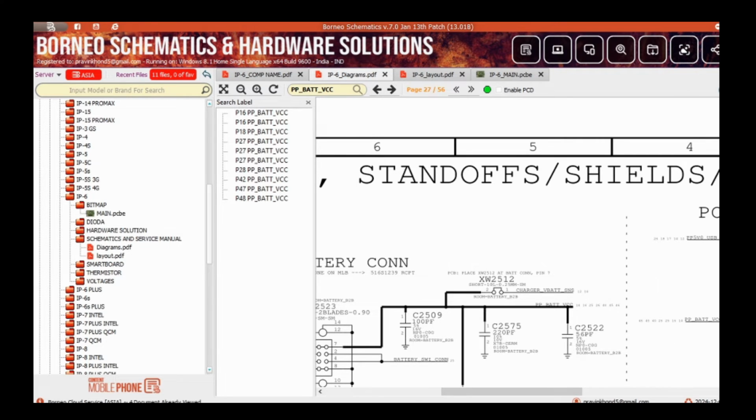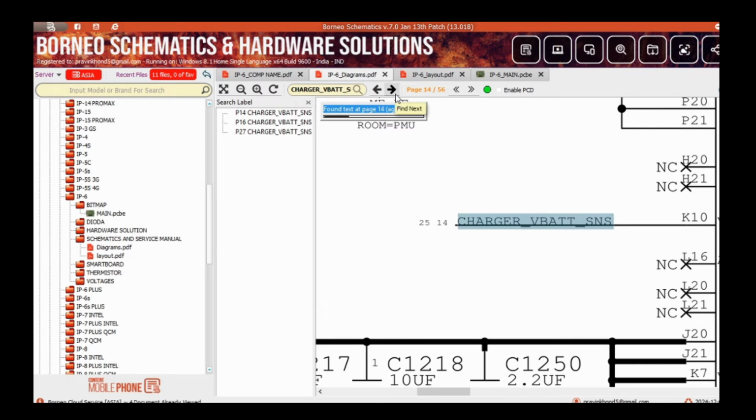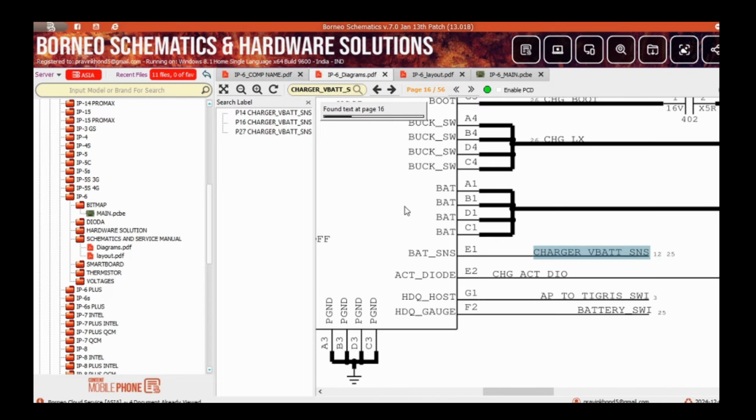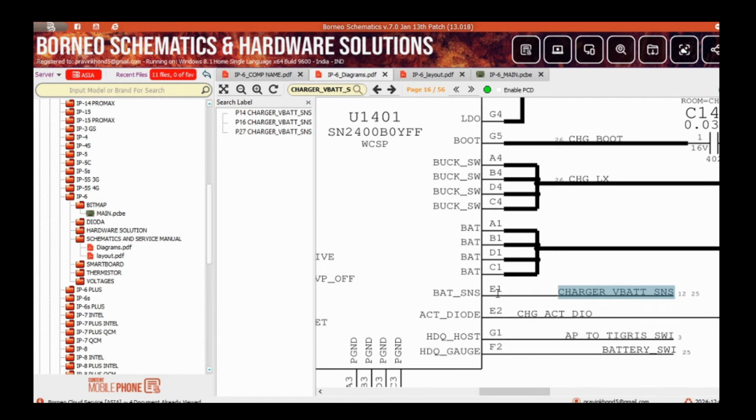Clear? I hope you get my point. Now click this line, charger VBAT sense. Now this line goes to the charging IC, pin number E1, right? Charger pin number E1, BAT sense, charger VBAT sense, right?